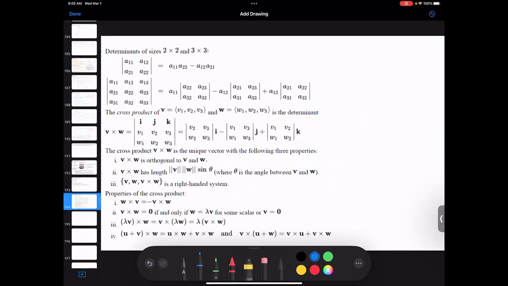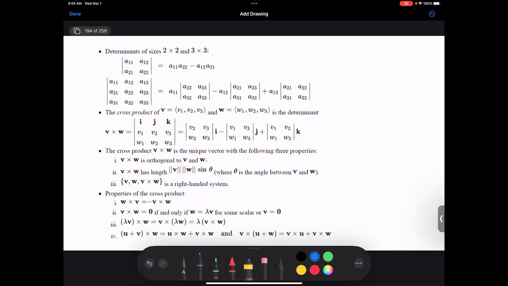You should have read the book and looked at a lot of the different properties. So the first is, how many of you remember determinants, maybe Cramer's rule from Algebra 2?